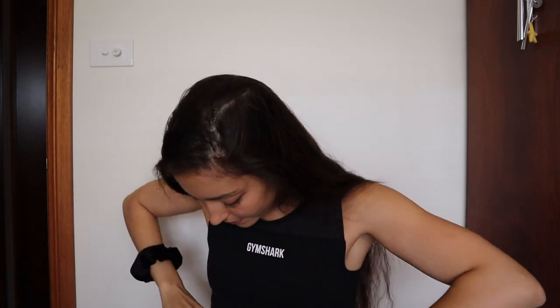Here we've got the camo seamless leggings in black, in size small. Again, I was really torn on what size I should buy for this, but I ended up going with a small. I heard it was stretchy from some people, then others said that the black colour out of the three or four colours that there are was actually tighter to put on, so I don't know. I was going to originally go with an extra small, but then I decided to go with a small just to be safe, and that's sort of what I've been fitting into with their stuff. To be honest, looking at it, it actually looks a little bit big, only because I've lost weight and slimmed a little bit, so I hope it's good, but we'll have to see.